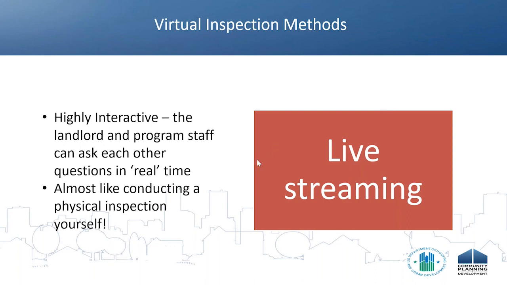But as Heather had mentioned, right, we did have to do some pre-work for this. So for that live streaming in this particular example, we happen to use Zoom because with Zoom, we could have a password protected room. That way I was sure who was joining. The Zoom participant waited in the waiting room of the call until I let them join. And then from my side, I was able to keep an eye to make sure no one else joined, right? So that someone didn't hack into the room and was watching.